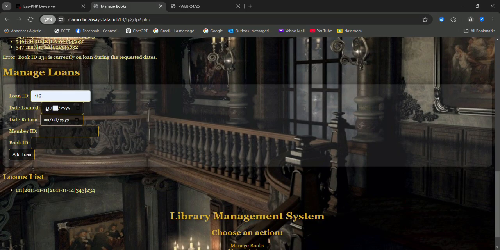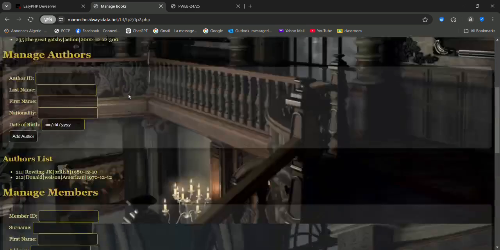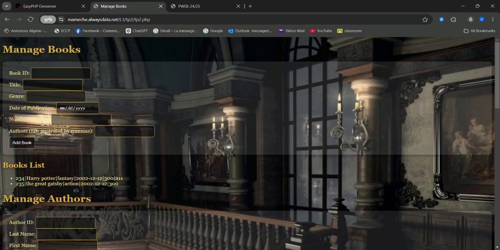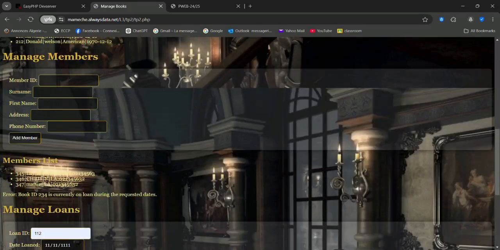But here, we can choose another book by this number, but it's not gonna be one of the ones that are already loaned. Let's just look at the book list, 235.